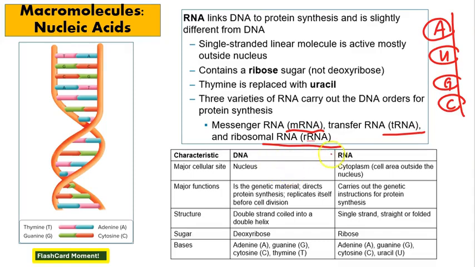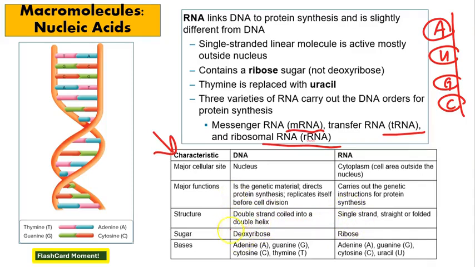Okay? Now, I have this little chart here that gives the characteristic differences between DNA and RNA. First, DNA is in the nucleus of the cell. RNA is in the cytoplasm, so it's going to be outside the nucleus, and the mRNA is able to go out of the actual nucleus area. DNA, again, codes all the genetic codes for protein synthesis. RNA is going to carry out the genetic instructions to build the protein. DNA is a double helix. RNA is a single strand.